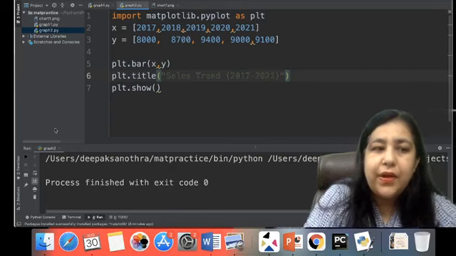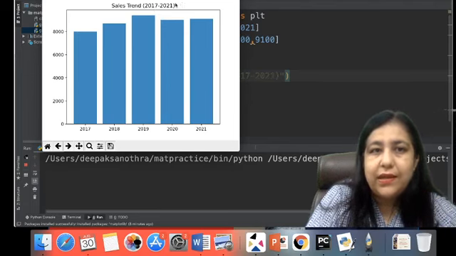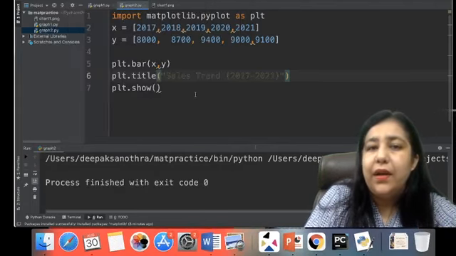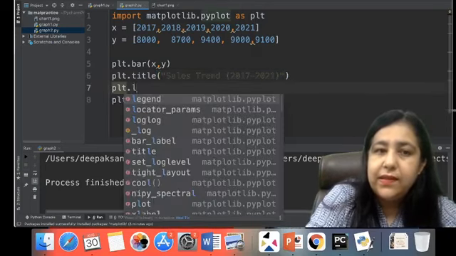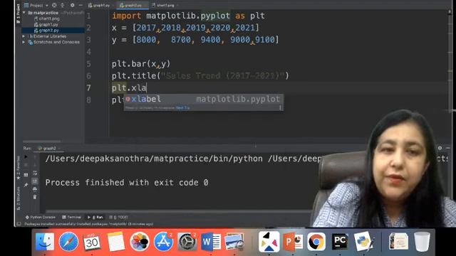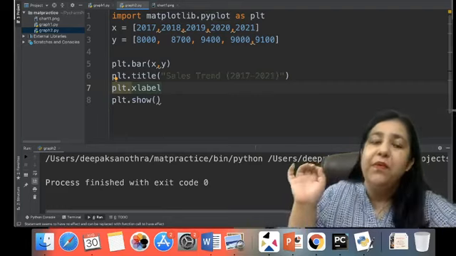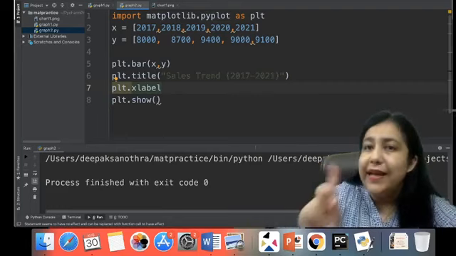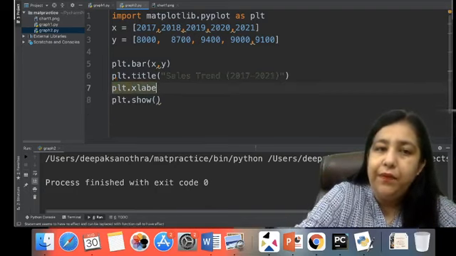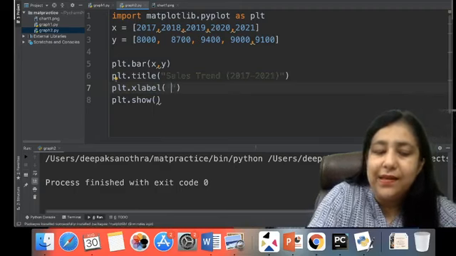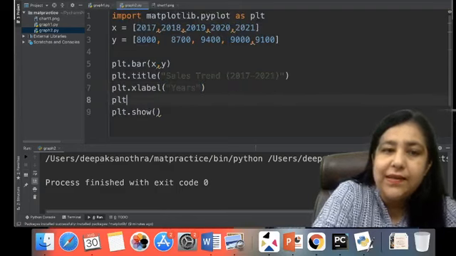So if you save this and you're going to run this, you will see that we will get a title on the top here. So this is your chart title. So chart title is displayed here on the top, right? After that, what you have to do, you have to give an axis. So you have to give a title to the x-axis. For that, we don't have xtitle. Many students get confused with it, and you have to be very careful in multiple choice questions that it is not xtitle, it is xlabel. So xlabel is the command with the help of which you give the title to be shown on the x-axis. So on the x-axis, I have years, and similar way on the y-axis, I have sales.